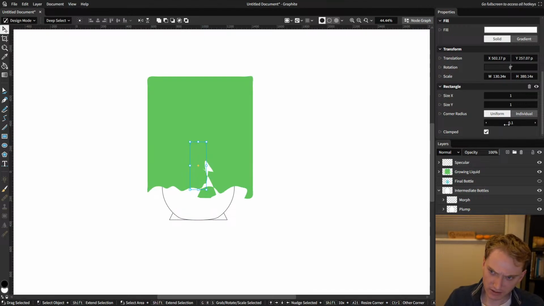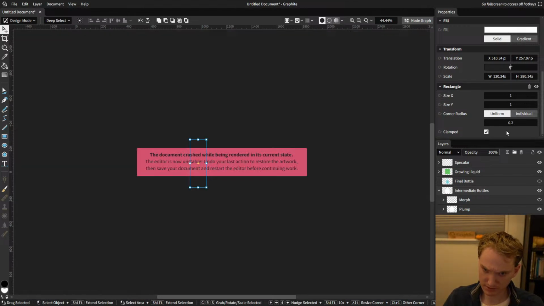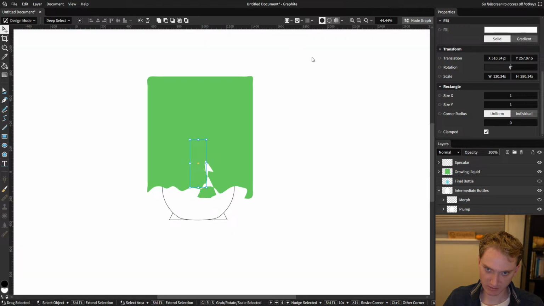How does that look? Probably want to go with like 0.2. So we're going to do that for the others. Okay, undo that. Apparently you didn't like that.